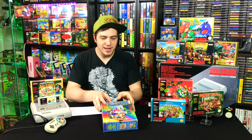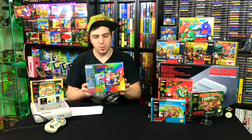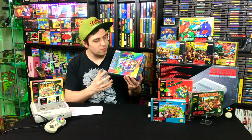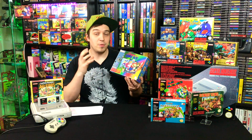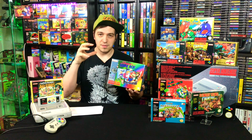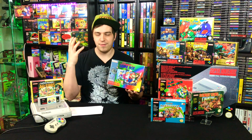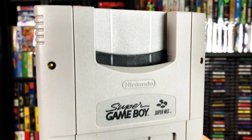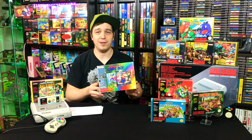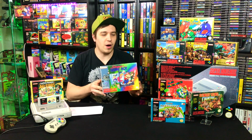I played that. Another thing that I thought was so freaking cool was the Super Game Boy add-on thing. Basically what you got was a cartridge in which you could pop in your Game Boy cartridges too, and you could play them on the big screen. And sometimes you would get a cart that was enhanced to play on the Super Game Boy, and it would have extra colors, extra palettes, like background stuff and all that. It would be amazing. So this was definitely so freaking cool that you could take your handheld game and play it when you were home on the TV.